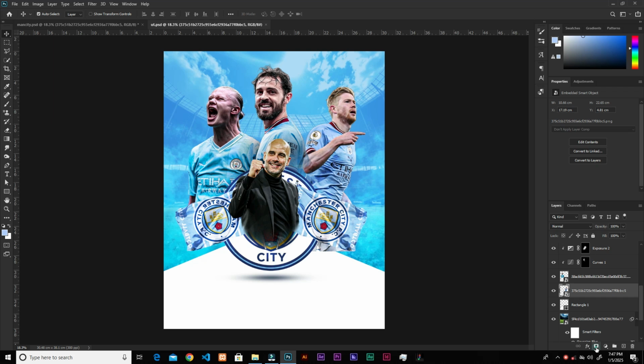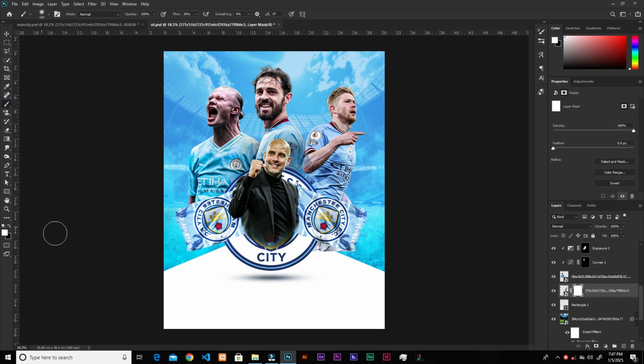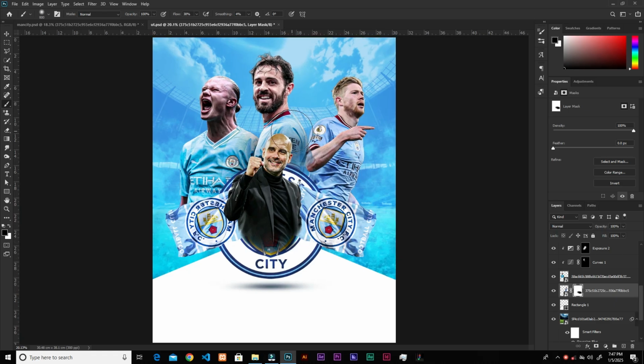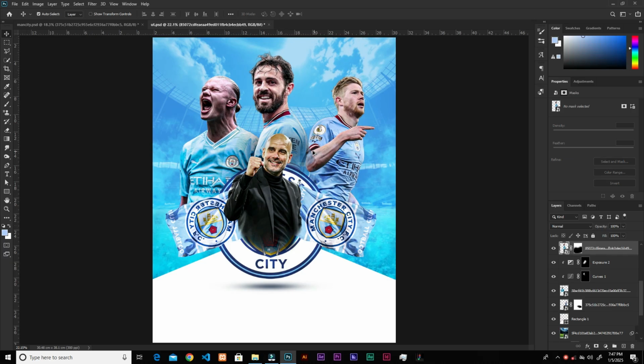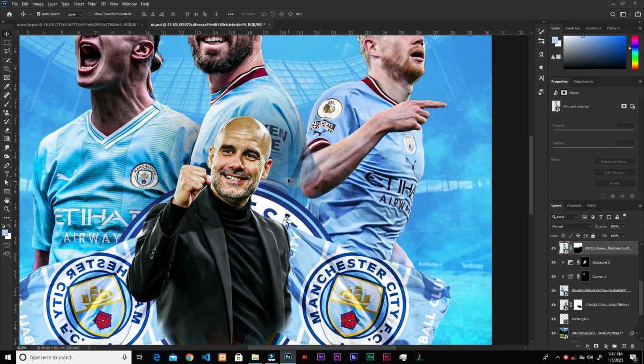So let's add layer mask and grab the brush, foreground black, because we want to hide pixels. All right, let's hide the bottom. His leg or thigh was showing down there. Do I need to explain? No, of course I have to. All right, so let's select the move tool and click on this guy. If you zoom in here, you can see he's disappearing. That place that we marked, you just need to bring it back. So grab the brush, foreground white, because we want to reveal pixels.